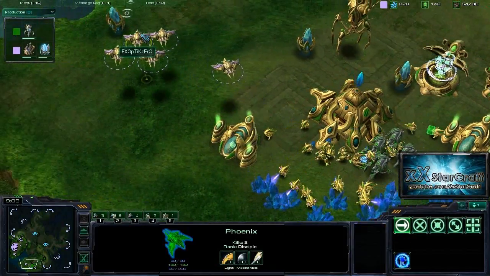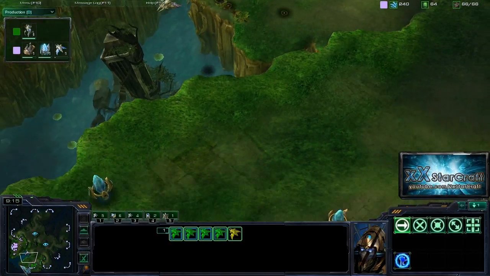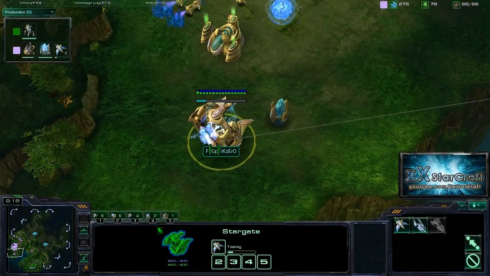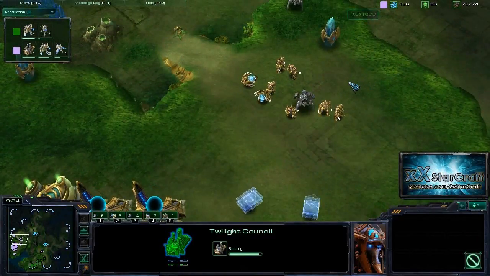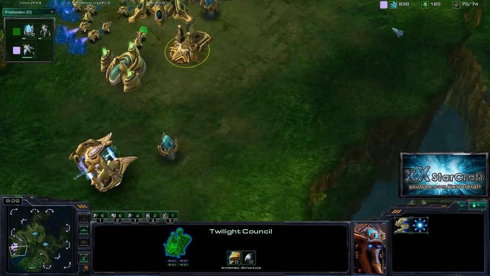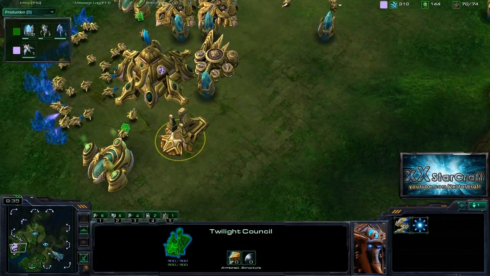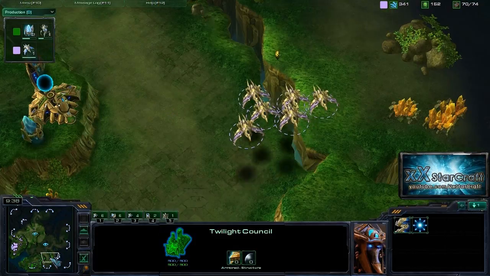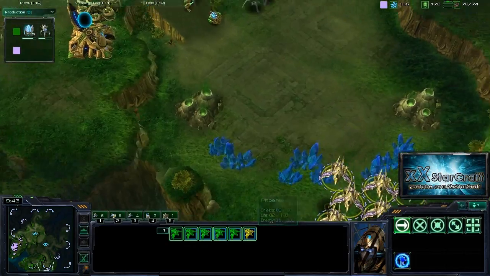Nice macro there from FXOpTiKzErO, now up to 5, now 6 Phoenixes, and still producing out of a single Stargate with Chrono Boost. He's now putting up a Twilight Council, so he's probably going to go for the Zealot Charge or even the Stalker Blink. You can see he's got a lot of Zealots, or maybe he's going to get out some Templars. That could be so interesting, I think.